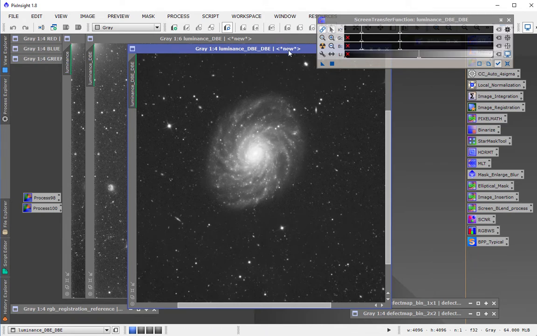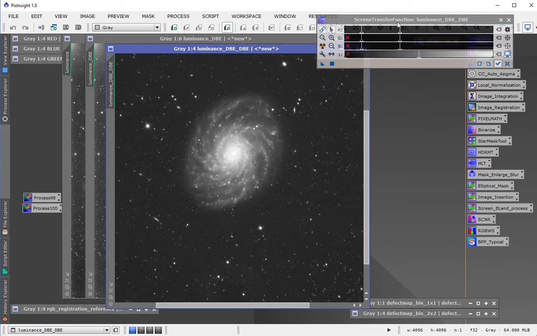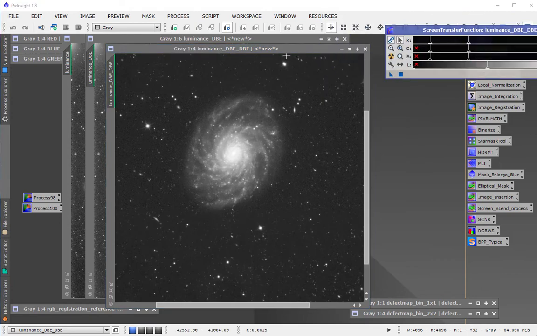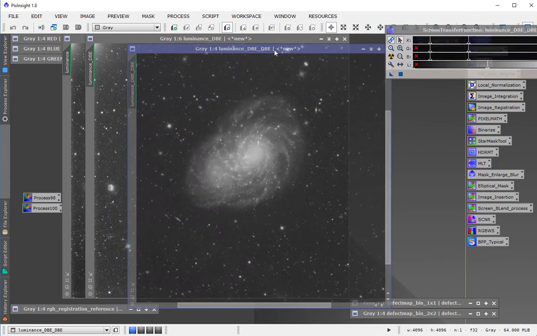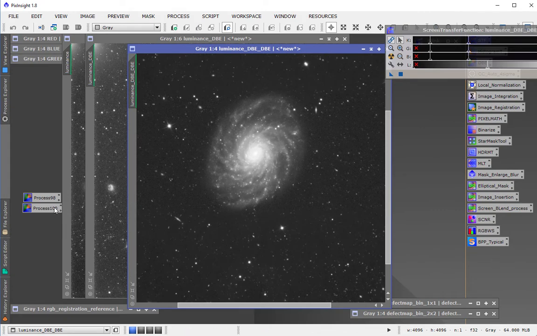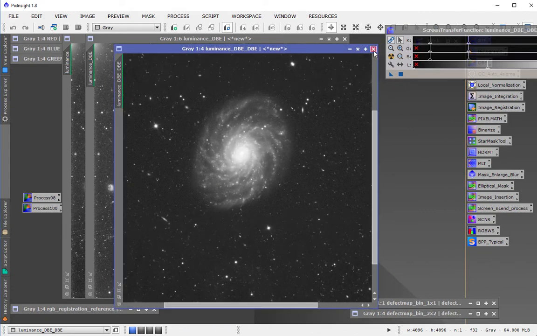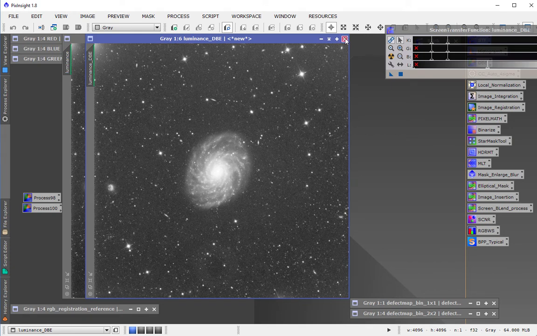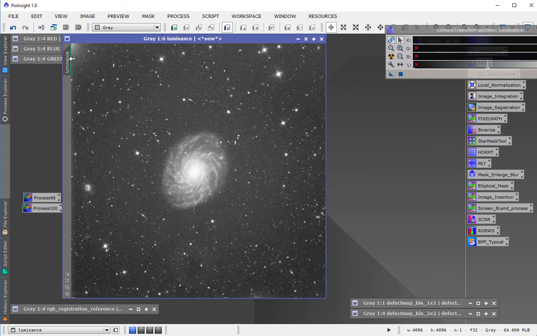So there's one other thing I think I want to demonstrate while I'm here. Sorry to drag this on, but I want to demonstrate something else. We have these two processes which take care of the correction. What I like to do is have a single luminance whose history shows all of these adjustments. The way that I used DBE a moment ago is that it was generating a new image each time. But this time when I do it, I'm going to force it to apply over to the same image.